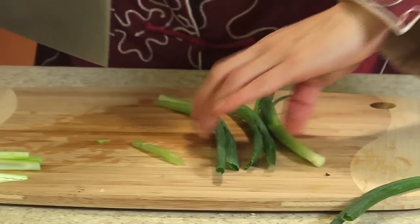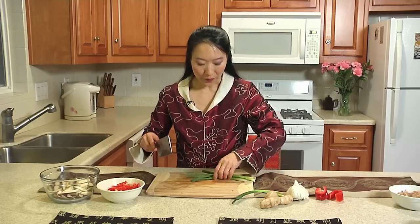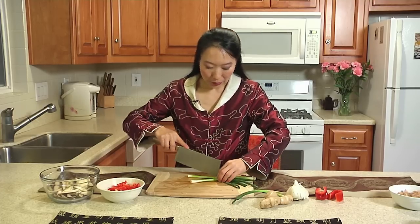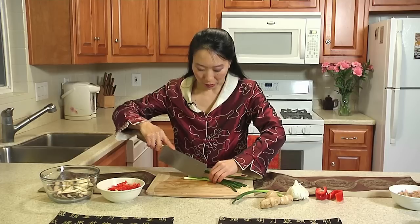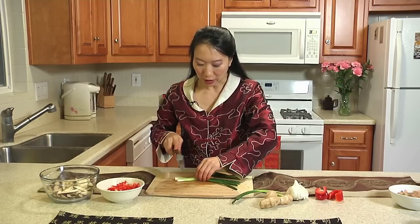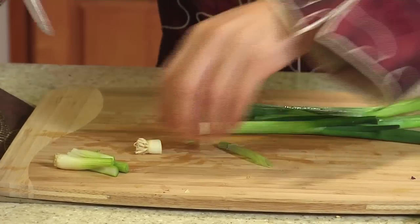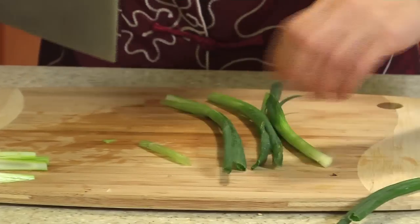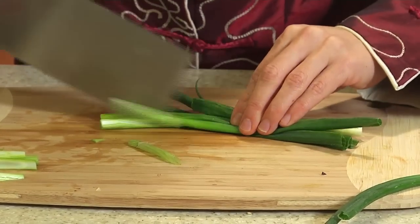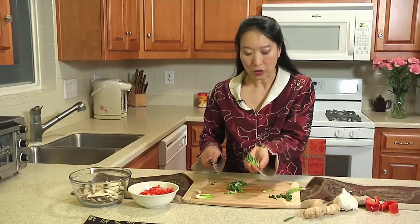Now, green onions is a key ingredient. It also adds nice color as well. Similar to the other vegetables, your cutting technique wants to make sure that you get some slivers, not a big chunk. No one wants to bite into a big chunk of green onion in their stir fry. So I will score my green onions so that I can get the nicer slivers. Since I'm going to be stir frying my green onion, I want it to be in a julienne shape.